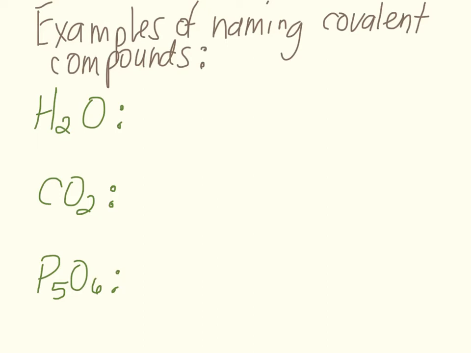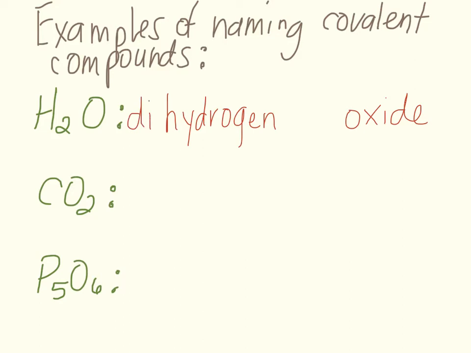So let's do a couple of examples. It gives us the formula, so all we have to do is write the name. The very first element in this compound is hydrogen, so state the name of the first one, and then the second one is oxygen. We're going to shorten that and add "ide." Now what you need to do is add the prefixes. There are two hydrogens, so I'm going to add the prefix for 2 to the front of hydrogen. So this is dihydrogen. And there's one oxygen, so I'm going to go ahead and add mono. Since there's already an O at the beginning of oxygen, I'm just going to use that as the second O in mono. So it's dihydrogen monoxide.